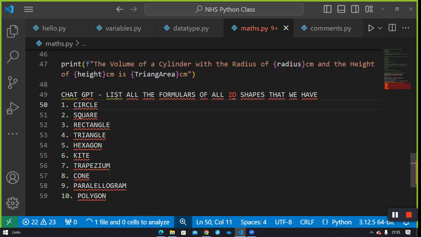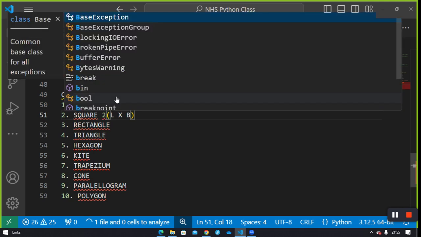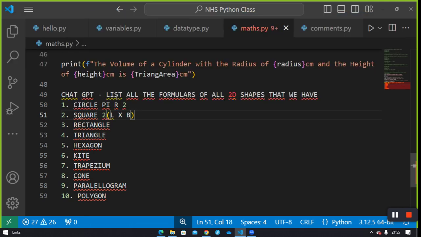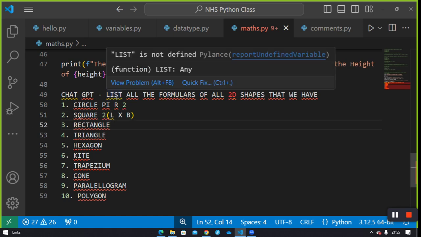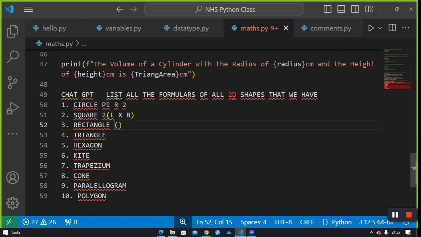This one could be pi r square. This one could be square. Is that not length times breadth, right?